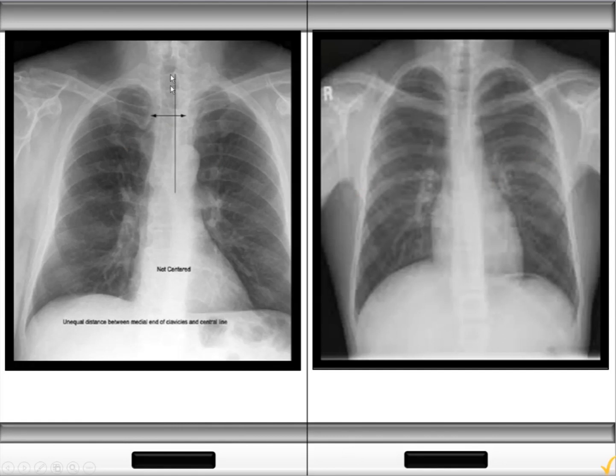Why is this bad? What do we check? First, we check for our structures to be centered. Your trachea, which is right here in this picture, should be right in the middle of your spinal column, correct? It's not. It's over to the left. That's bad. And then we look at the clavicles. You want the distance to be centered over the center that you found, which is your spine in this case. And you also want them to be even. So see, this guy's a little higher than this guy. So that's not good. In this case, we see the trachea is right in line with the cervical spine and that the clavicles are equal distant from either side of the trachea.